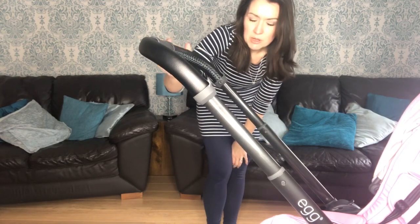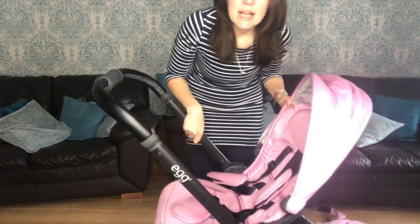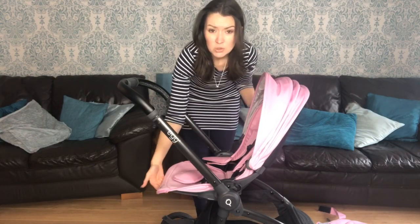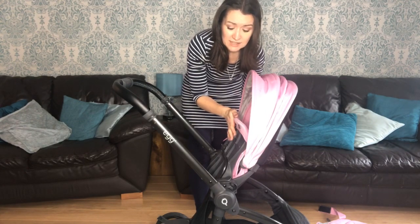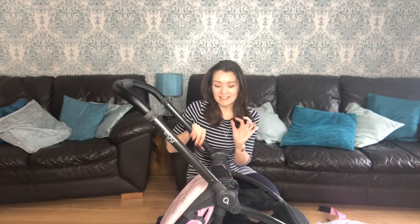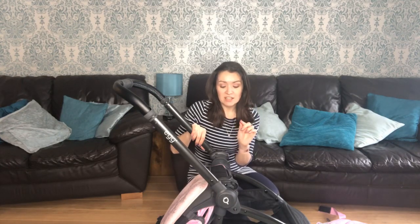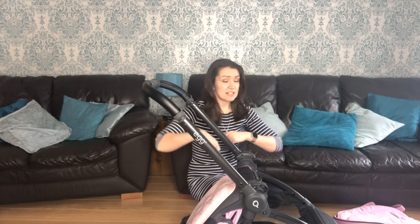Now the fold is really, really simple. If I put it back here, you can probably see it. All you do is pull the footrest up to the seat. That folds all the way down. And I don't know if you realise how big a deal this is. I am folding this with the seat in parent-facing mode, which for me is a massive deal, because with any pushchairs I've had before, even if they've been parent-facing, you either had to take the seat off altogether, or you had to swap it back round to world-facing in order to fold it, which may not sound like that much of a big deal, but when you're constantly getting in and out of the car all day long, it is a massive deal.